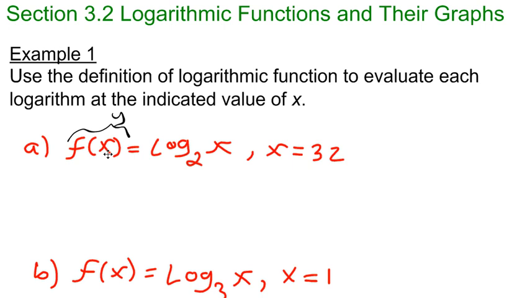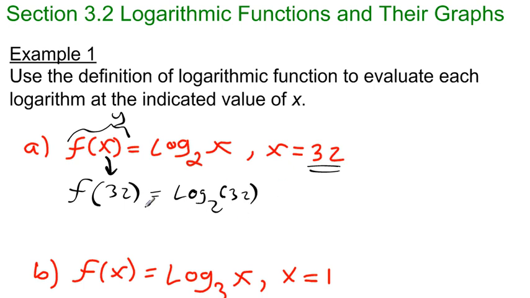So they want to know what f of x equals log base 2 of x is when x equals 32. So let's just replace x with 32. That equals log base 2 of 32. So now what does this mean? Isn't that what we're trying to figure out right now? We're trying to figure out what log base 2 of 32 means.